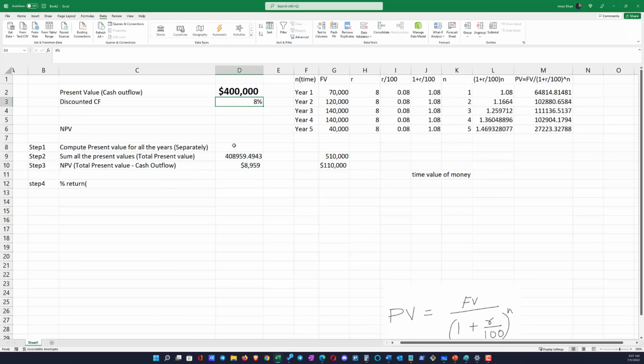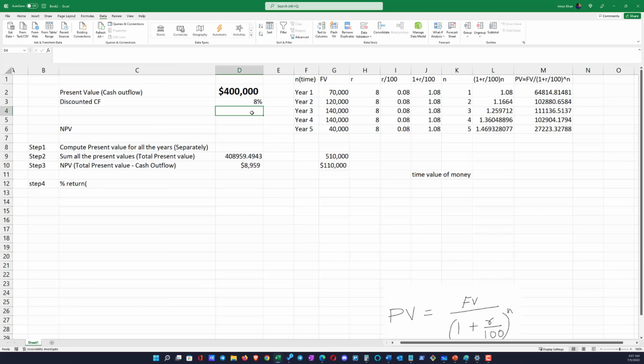You must be thinking 8% is the internal rate of return. No, 8% is not. We are saying if I don't invest in this particular project, I'm losing 8%. Since I have invested in this project, what is the rate of return I have got? If you're getting just 8%, that means there is no point in investing in the project. So it should be higher than this. You should be getting higher than 8%. Now, what is that amount that you should be getting? That amount is called internal rate of return.